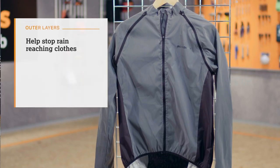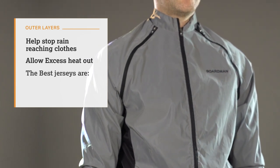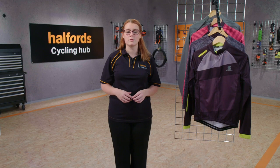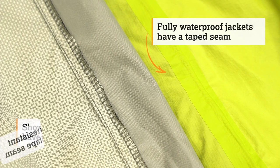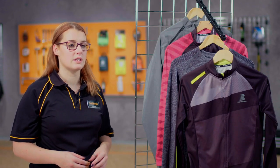And lastly, outer shells. These are jackets or gilets that help stop rain from reaching your clothing but cleverly allow excess heat to vent out. The base jacket is waterproof, windproof and will have sufficient breathability, but we also offer shower-resistant jackets for those in-between weather days. One key difference is the seam — fully waterproof jackets have a tape seam, whereas shower-resistant have no tape seam but have a finish applied to the fabric to prevent water entering.